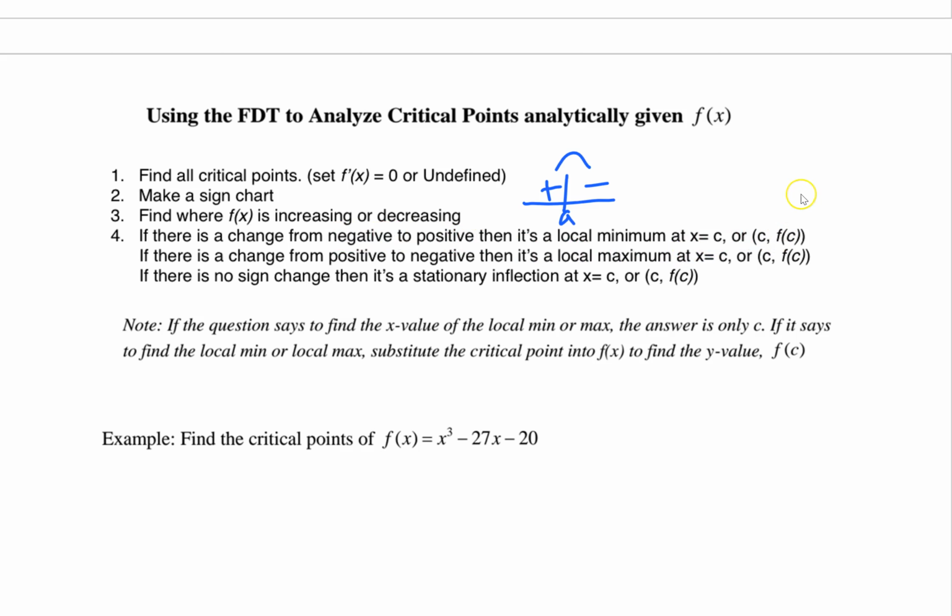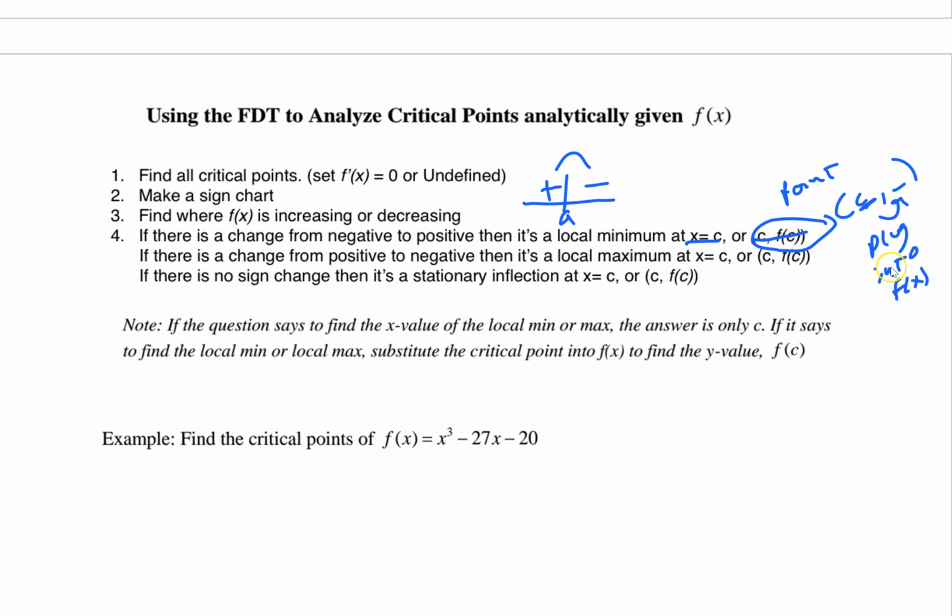At x equals c, we'll talk about this in general, but if they just want the x values, all you have to do is say the x values: x equals whatever. If they say they want a point, you actually have to find the point. Now, if you have the x value, remember how we get the y value? As always, we plug it into the original function, f of x.